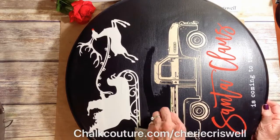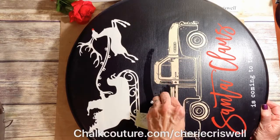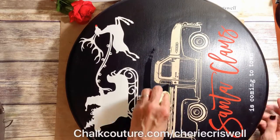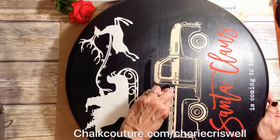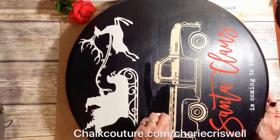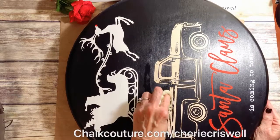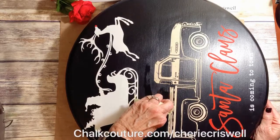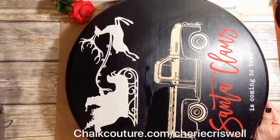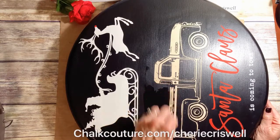I'm getting it, slow but sure. The rest of it won't take that long, because I don't have to be that careful about what I take off with it. It's getting there. Now, the truck is from our transfer, vintage truck. And just lightly I'm going to take some of that off. There we go.